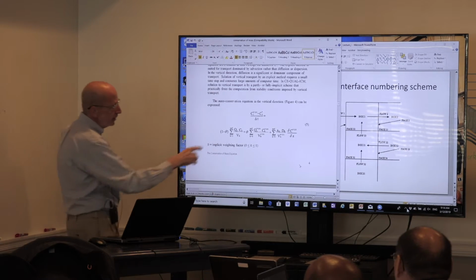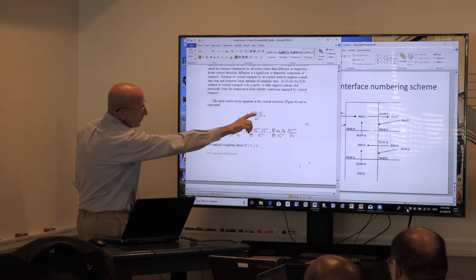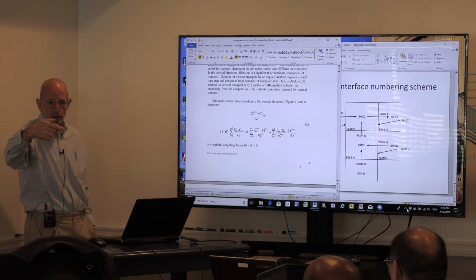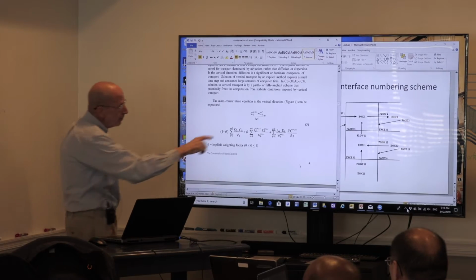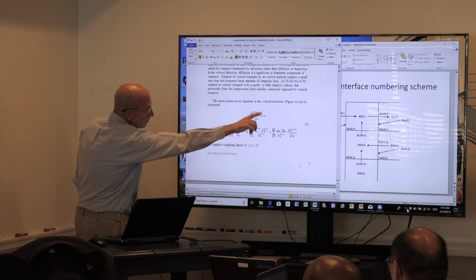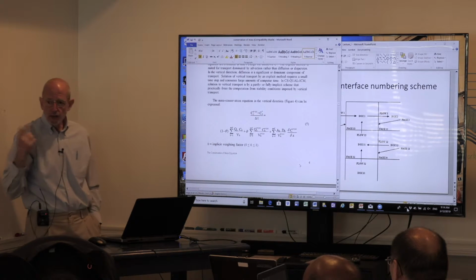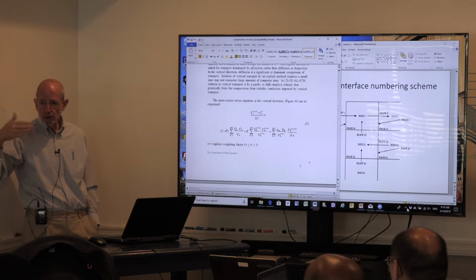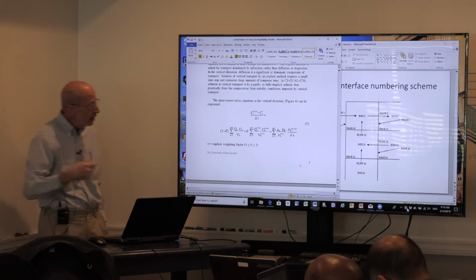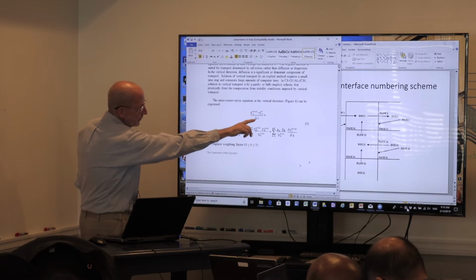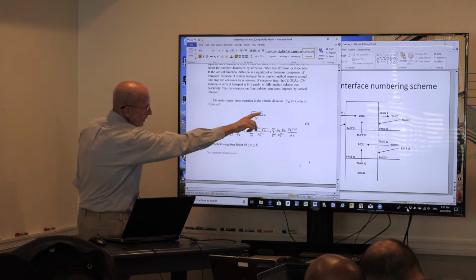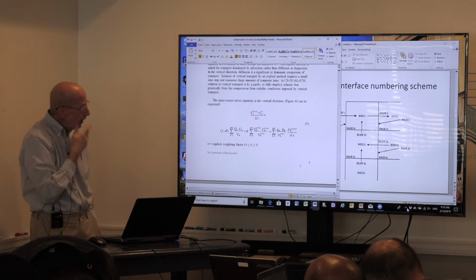In the vertical, let's see what we do. Let's look in detail a little bit. This index, t plus delta t, means the future time step. That's the unknown you're solving for. This one, c sub j star, that's the intermediate result that we obtained when we did the longitudinal and lateral transport. So now what we're saying is, this derivative, if you will, is the concentration at t plus delta t minus c sub j star, divided by delta t.